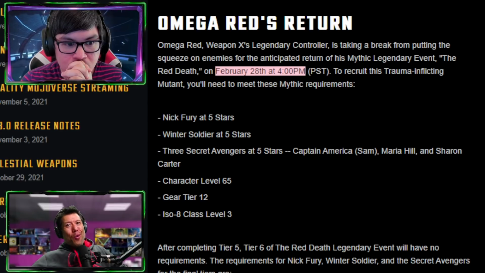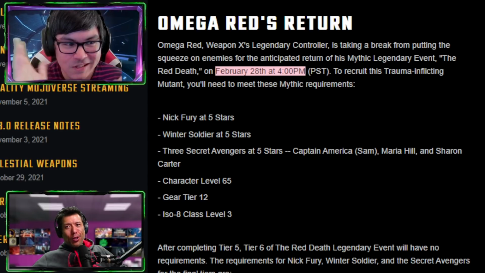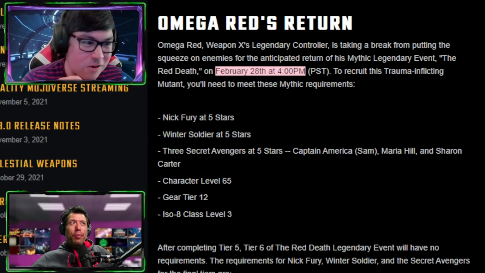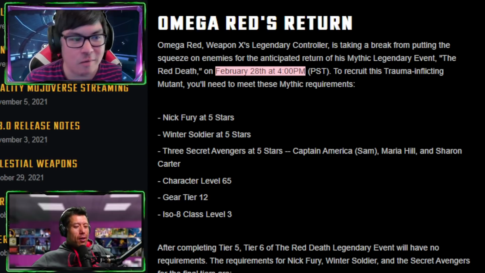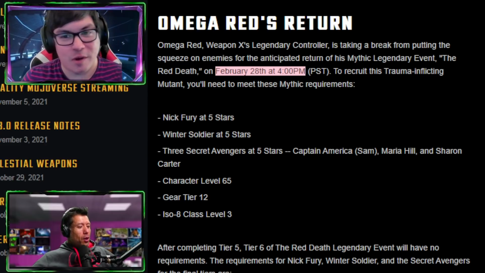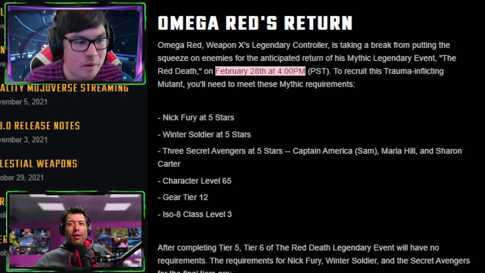Do you have your Omega Red at 7 stars already? Are you going to get another star on Omega Red, or are you going to unlock him for the first time? I will get one more star to 6. I did unlock him the first pass at 5, and I'll get a 6. I have a 6 Red waiting. I pulled a 6 Red initially when he first came out. So it should be a pretty good upgrade.